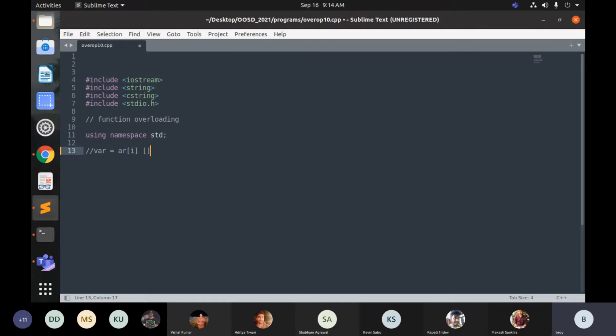Now the difference is, of course, how it is written, and the other difference is that you can take some value and you can also put some value using this. So you can read, or you can assign; you can do both. So we'll try to overload this. And this works with arrays. So the first step is to make a separate, I mean, of course, overloading means we'll not use this on an array, we'll use this on an array-like structure that we will define. Okay, and let's do it.